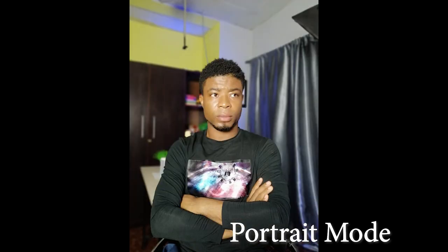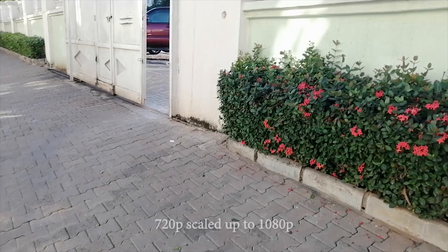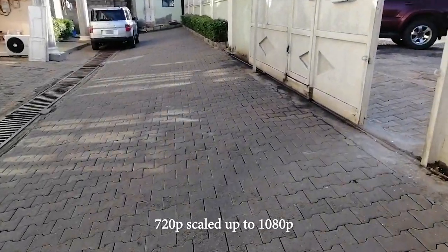Portrait mode isn't the best in the world, as can be seen here. I mean, it's kinda hit and miss with the edges. You can also shoot full HD videos with a rear camera and can switch between wide and main lens while recording.